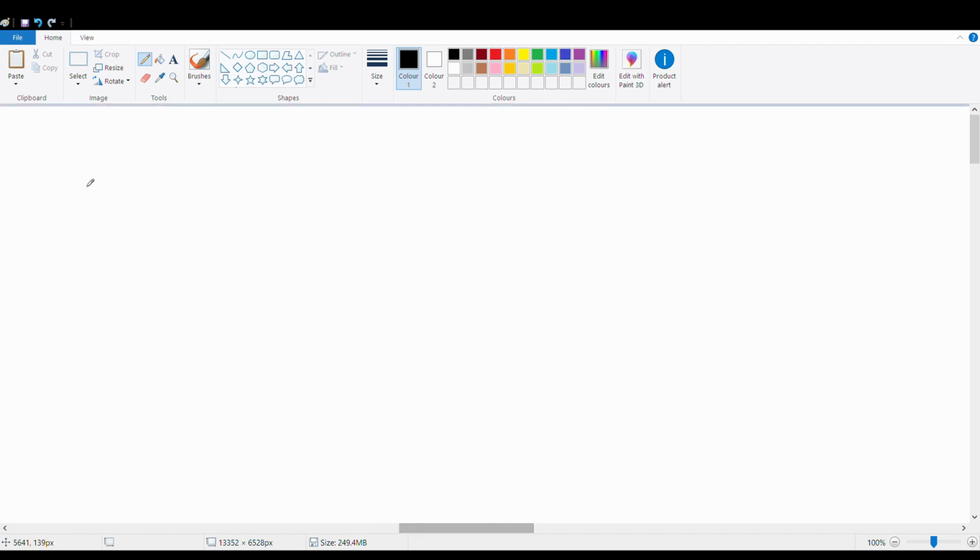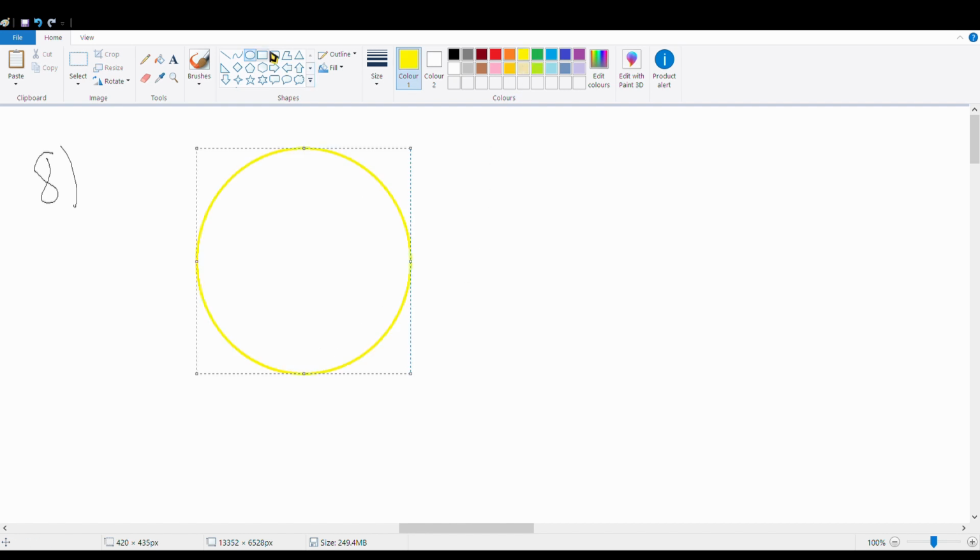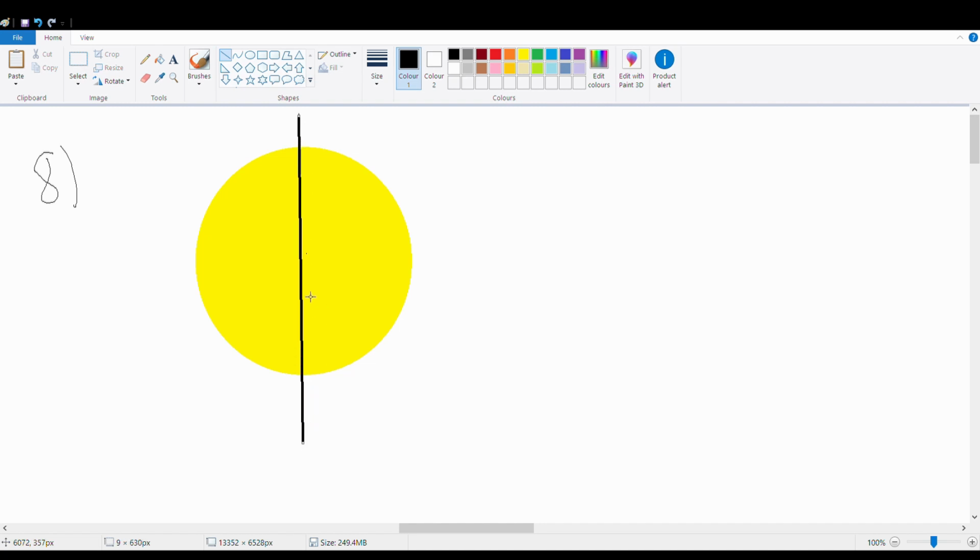Alright, so again we can consider a solid sphere like this, and we'll put color to indicate the fact that this is in fact a solid sphere. Then we'll change the color back, and again you can consider it about its center of mass or any of its diameters. That will be our axis.